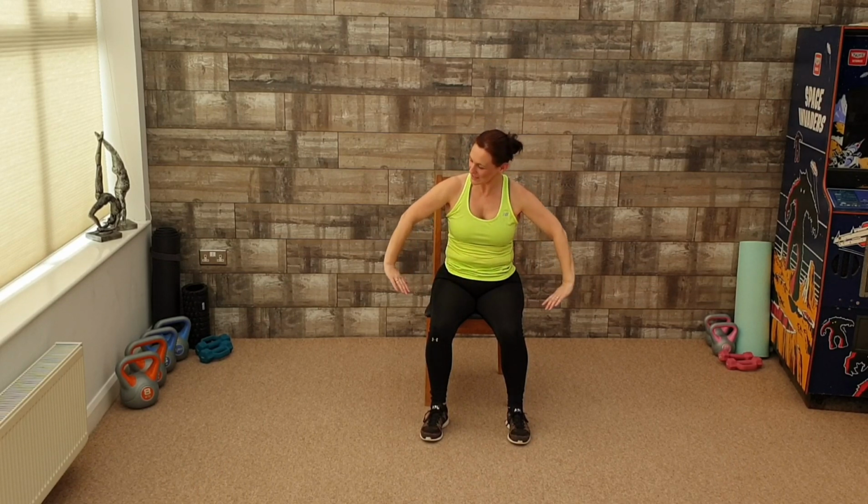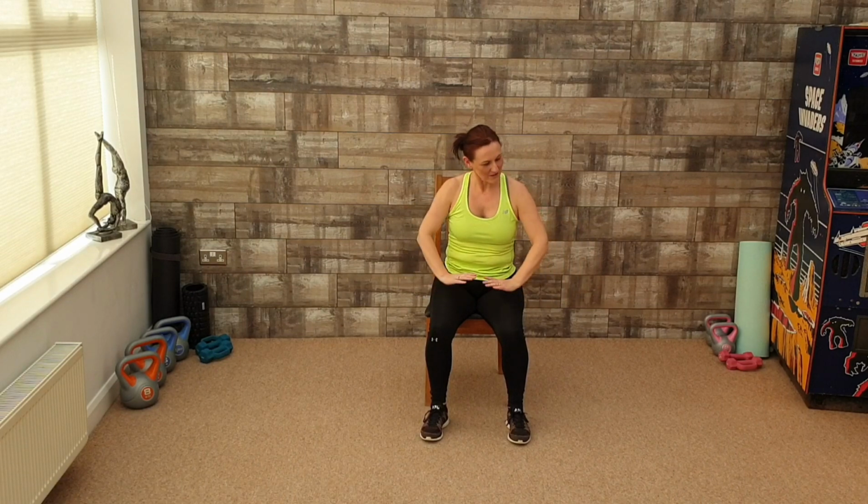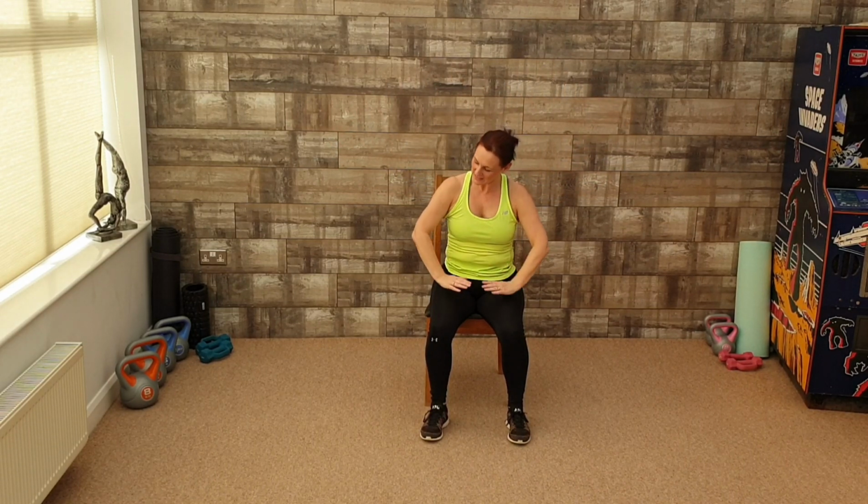Let's push out to the sides and push up, opening out like a blossoming tree, and then all the way down and take it out. And again, all the way up, opening out, and then bringing it back and down. Open out. And all the way back.